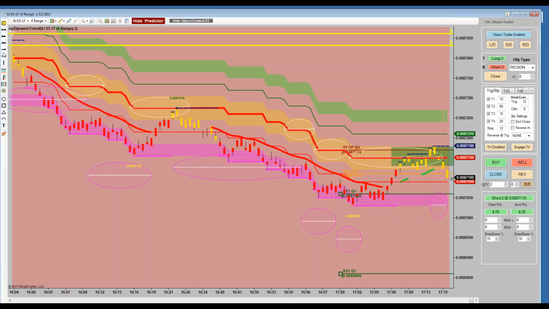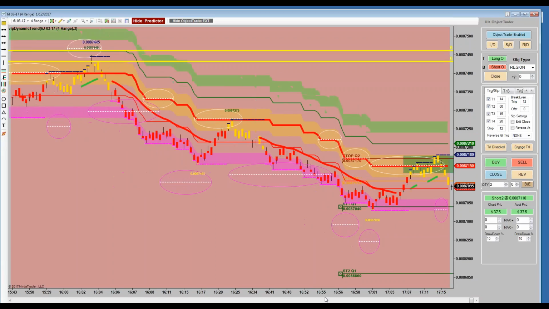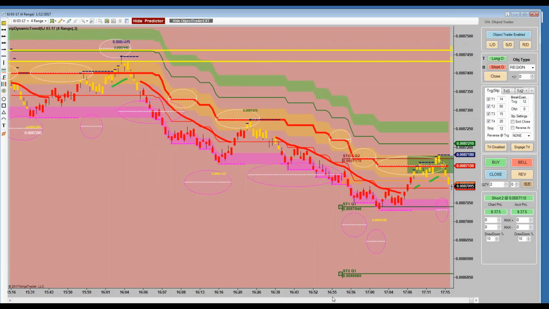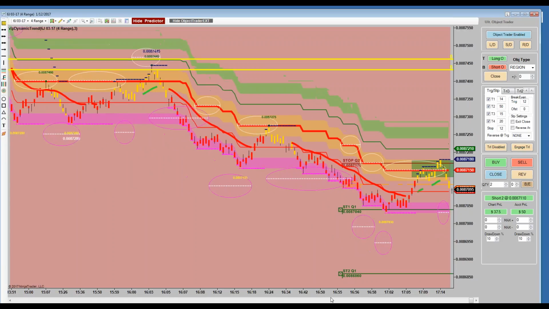So what is the trend on the chart right now? What's the trend on the chart right now? Anybody? Up, down, or sideways? Anybody? What's the trend on this chart for 6J right at this moment? Yeah, it's down. Yeah, the trend is down. Let's go back here. It's been down pretty much all day, right?